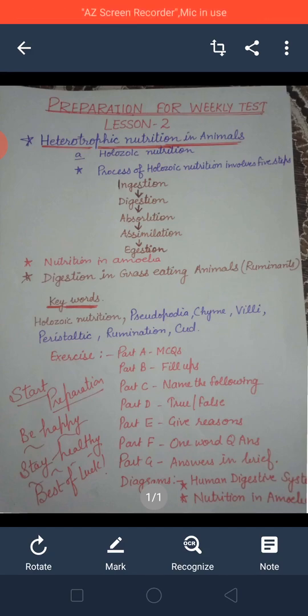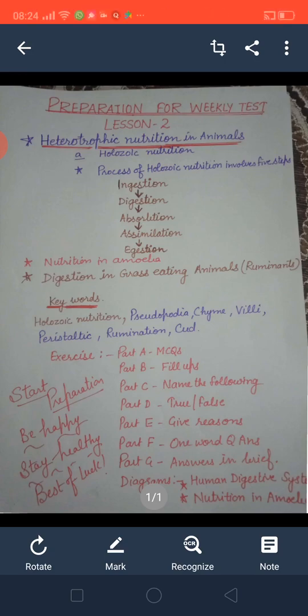As you know, in the stomach the cells lining the stomach secrete digestive juices, hydrochloric acid and mucus. What is the role of digestive juices? Digestive juices help in the digestion of proteins, whereas hydrochloric acid kills the microbes that enter the body with the food. It also provides the acidic medium for the efficient digestion of the food. And third, mucus. Mucus protects the inner lining of the stomach from the action of the hydrochloric acid. In this way, you have to study what happens to the food in the stomach.